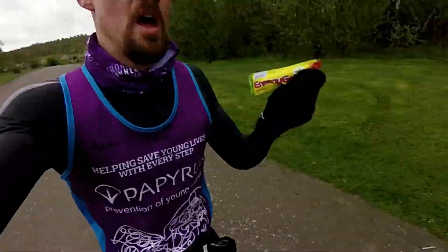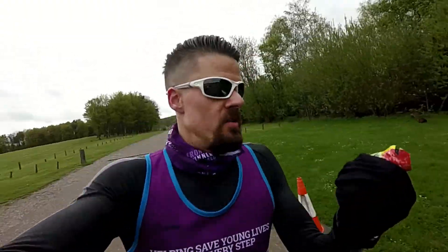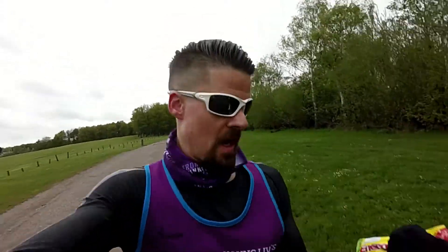I'm exactly 7.5 miles through today's 15 mile run, so the halfway point seems like a good time to have the one gel I've brought. I'm trialing a new one today — the High Five Raspberry Plus gel, which is quite liquidy compared to the SIS gels I'm used to that are a bit gloopy. The 'plus' means it's got caffeine — 30 milligrams, which is a lot less than the 75 milligrams in an SIS gel.